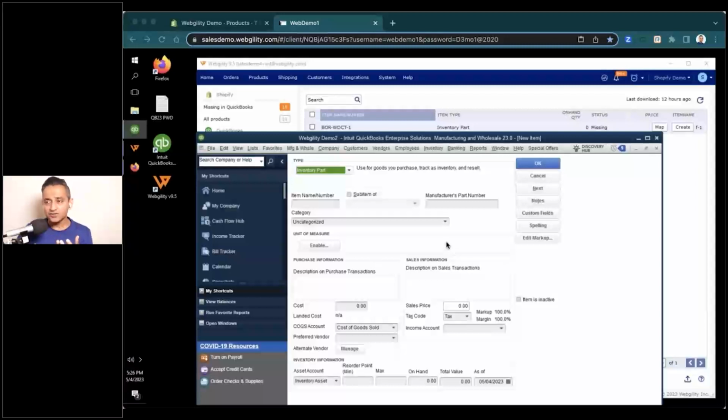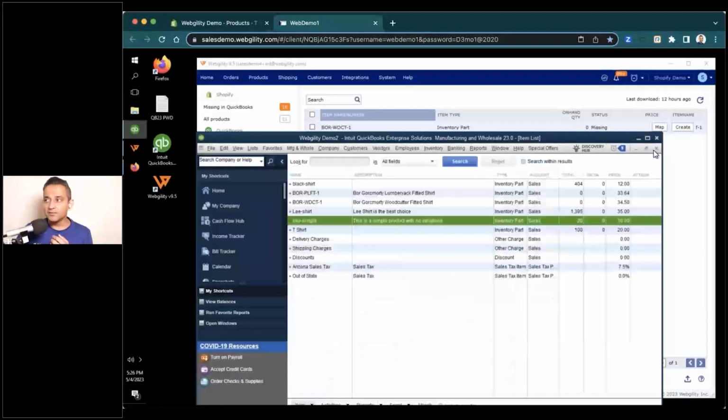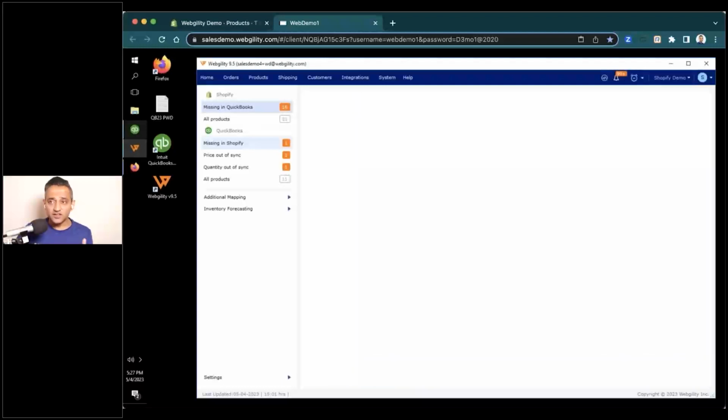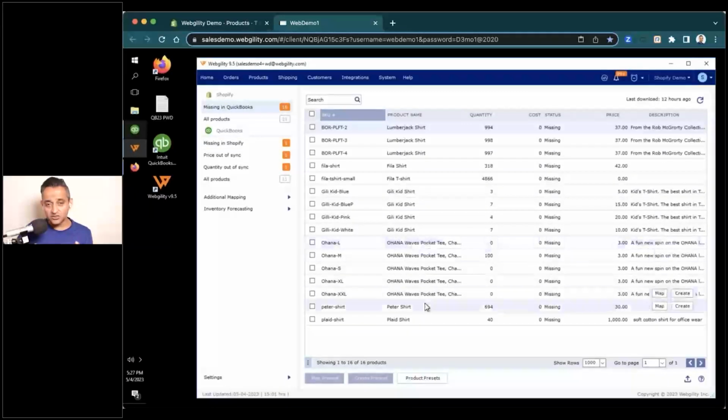So I just showed you, before that question, we just talked quickly about products and creating simple products. I would strongly recommend, if you haven't already done so, make sure that this missing in QuickBooks is down to 0. Nothing should be missing. What you want to do is make sure the catalog in your online channel matches up with your catalog in QuickBooks. And by the way, we also come across a lot of customers who might have a massive catalog in QuickBooks, but you're not selling everything on every channel, and that's okay.